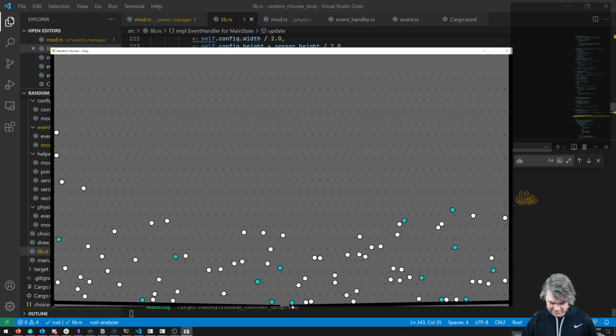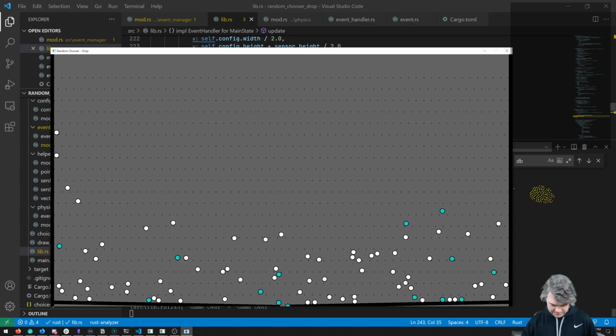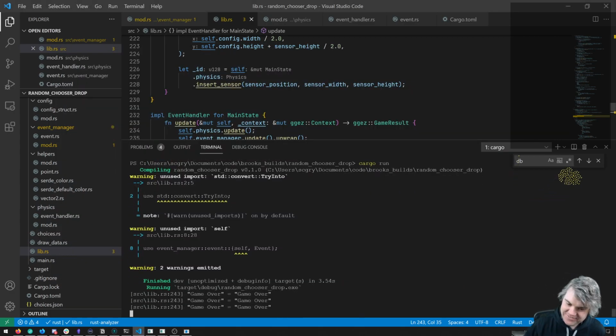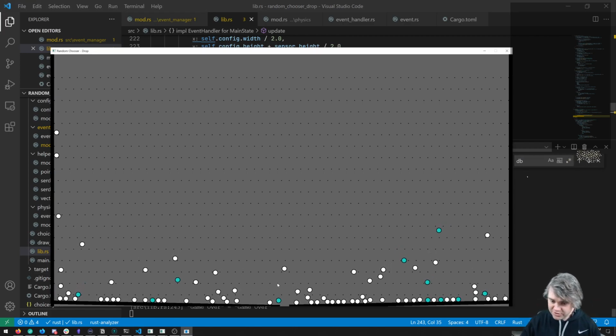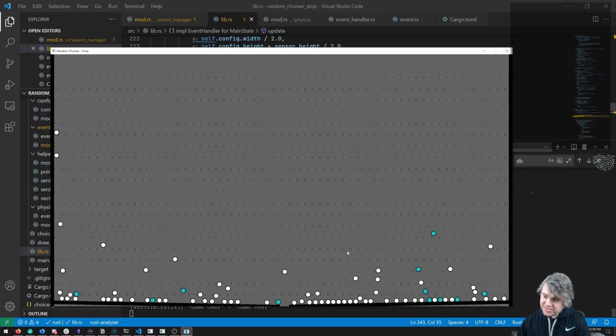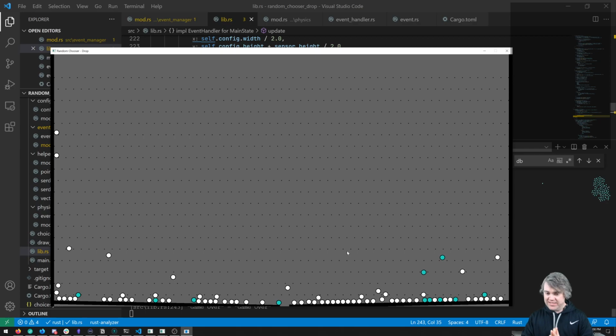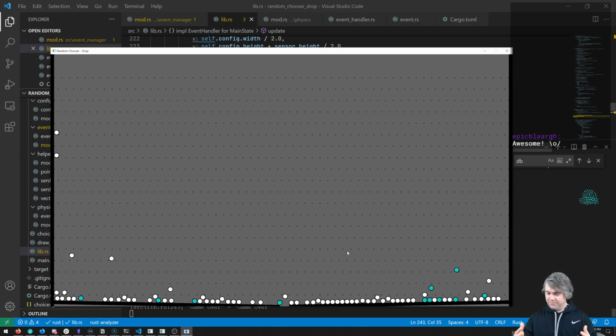Now it looks like that one's going to win, and I think it's going to. Game over. The event handler worked. Now we don't know which one was the game over, but we can get those handles, turn them into game objects, and then get the name of the choice that was chosen from that. So we're moving pretty well.